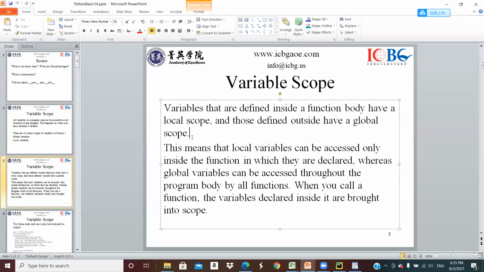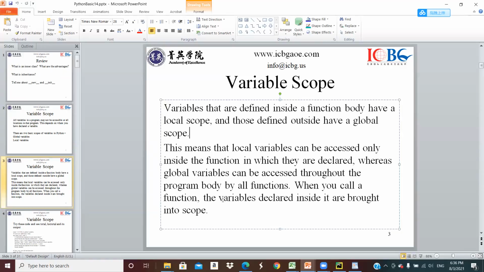What does it mean? I will show you. This means that local variables can be accessed only inside the function in which they are declared. That makes sense. Whereas global variables can be accessed throughout the program body by all functions, because it's global.